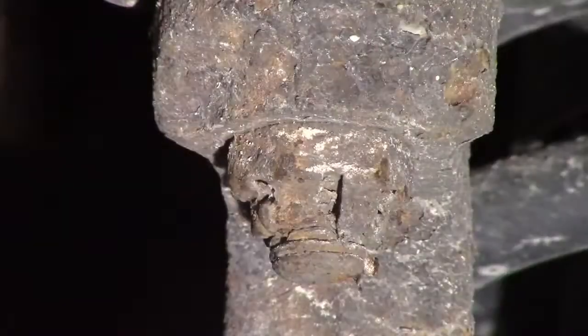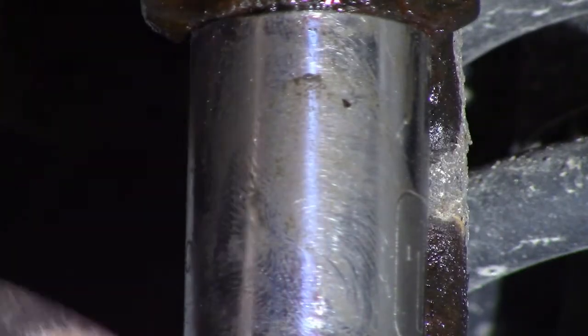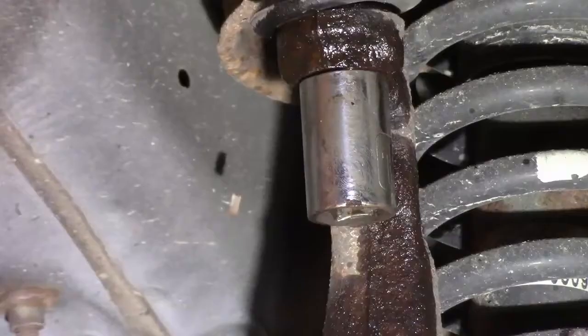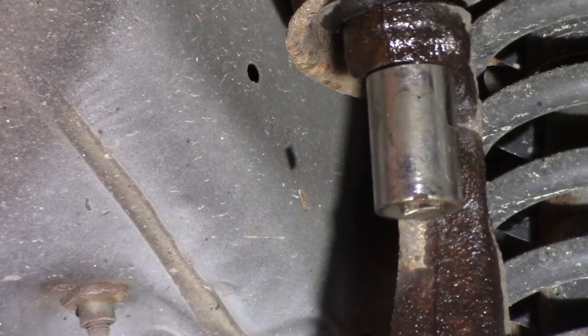Now, things might be a little trickier here because there might not be clearance to get my impact wrench on there. We will find out. Spray her up with a little lube. Looks like 18 millimeter — pound on. Is there going to be room to get the impact wrench on that? Not a chance. We determined that's 18 millimeter — pound on — for size. And now it's tool abuse time.